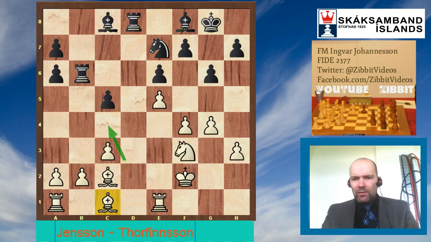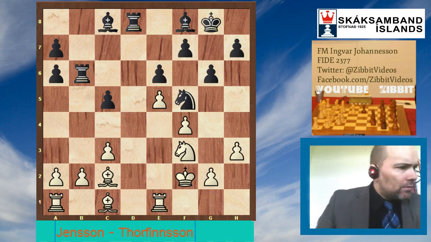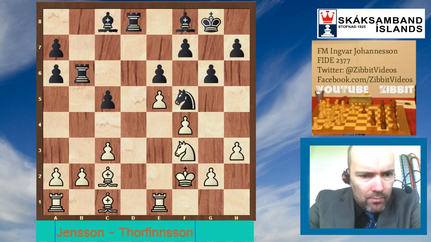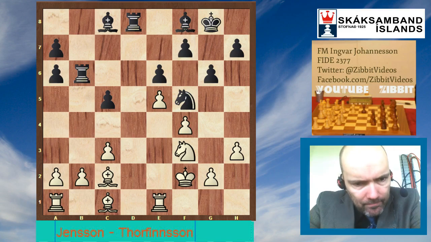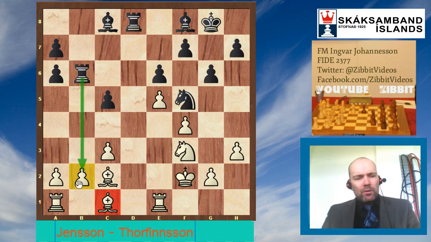Yeah, I like that here. I like g4. I like g4, but he played b3. Okay, yeah. I mean, he wants to do something with his bishop, but at the moment, this guy is attacked by the rook. So he played b3.